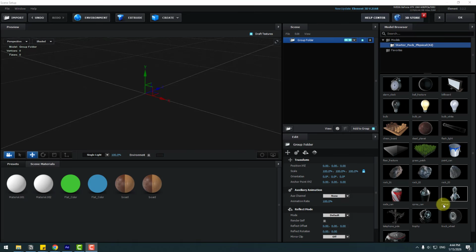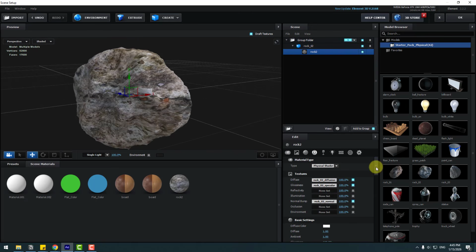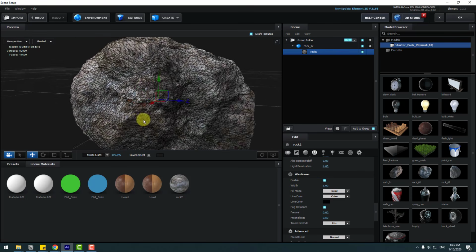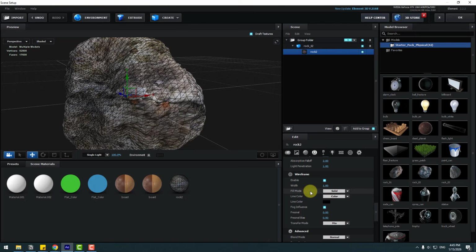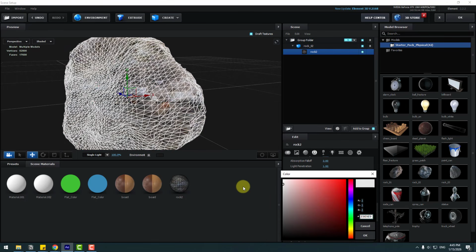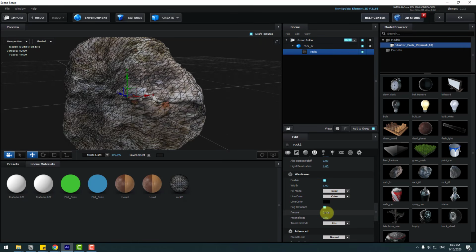So to use the wireframe effect, just add a new model here, open inside, choose material and go down. We can see wireframe and just enable wireframe. And now we can see the model with wireframe, and we can control colors like this and Fresnel. Also Fresnel bias.